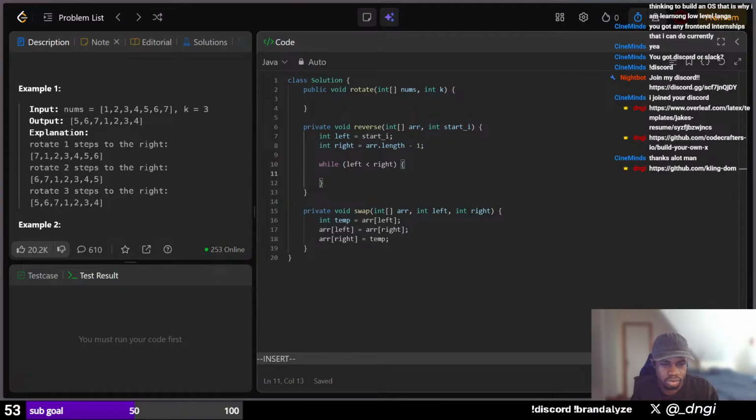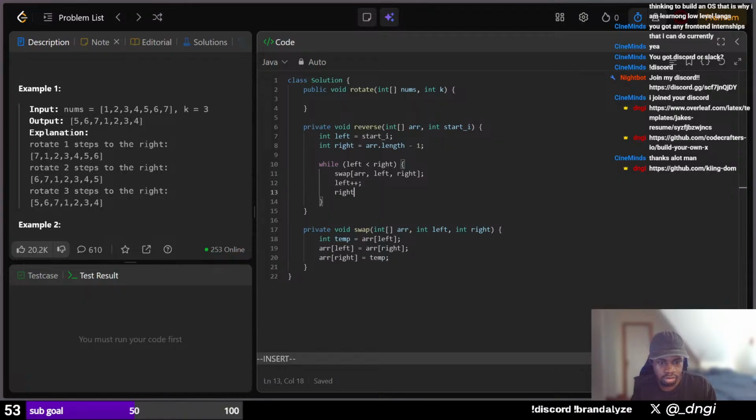So swap, this swap array left. Wait, why am I doing it like that? So including the array, swap left, right, perfect. And then left gets increased, right gets decreased.